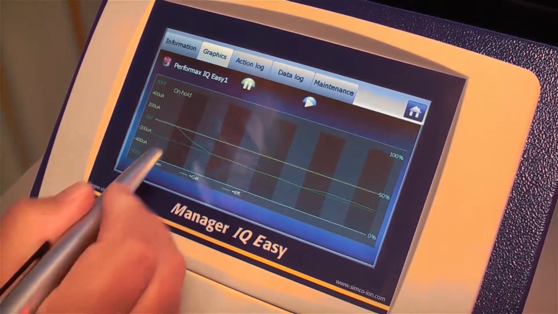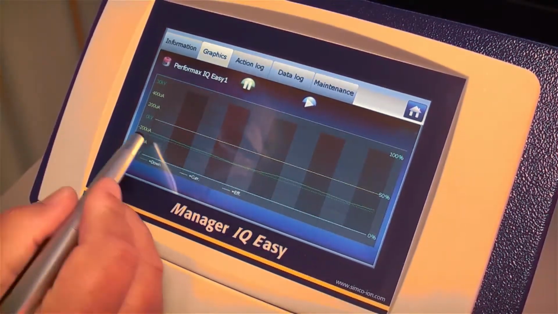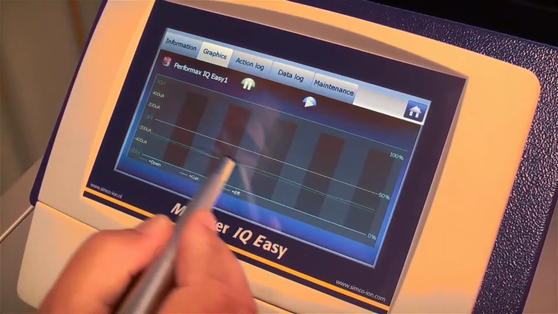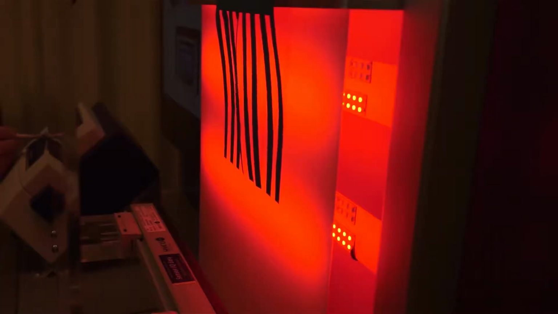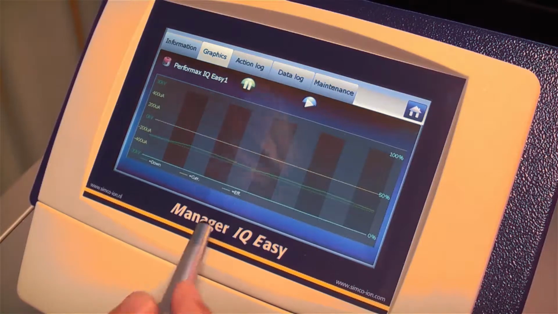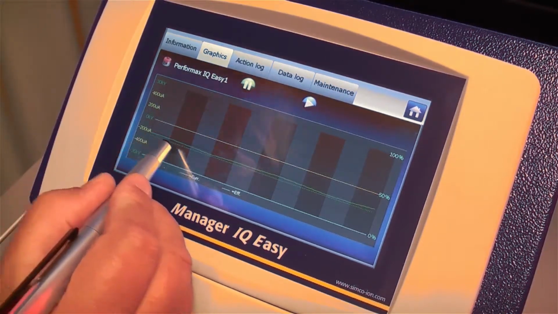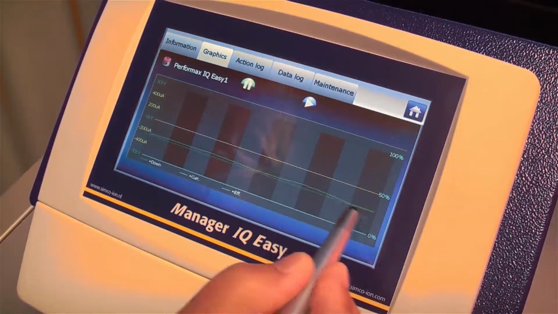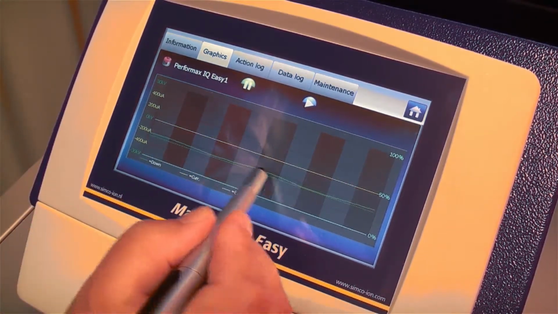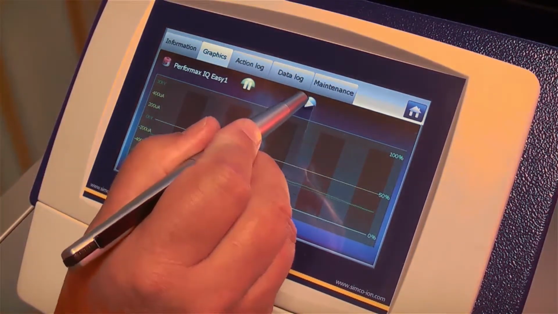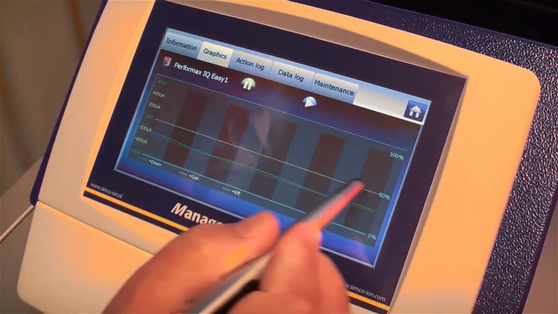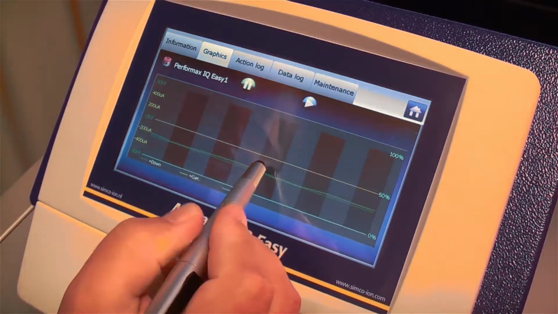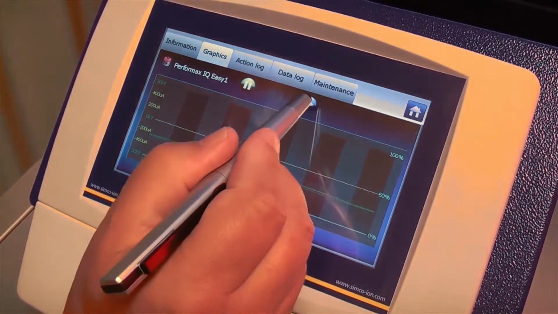When I press the graph again, it will start moving, and we can see the charge is around 11, 12 kilovolts. The little dotted line will give you the maximum charge that has been measured in a certain time period. So when I switch on the bar again, you can also see what is happening. Immediately it will start neutralizing the charge on the web.